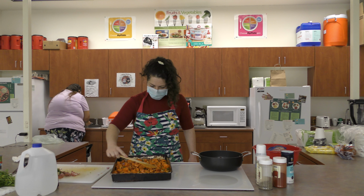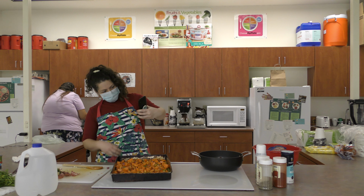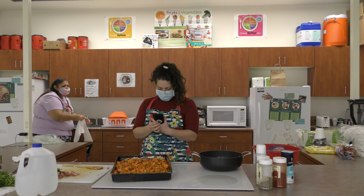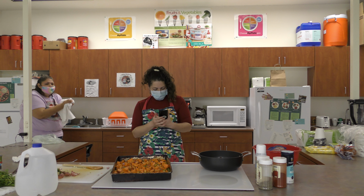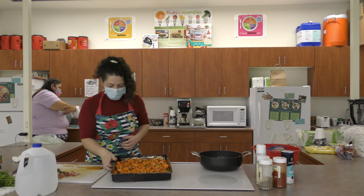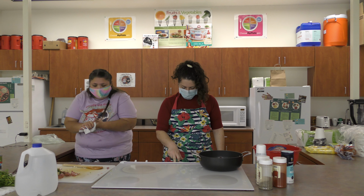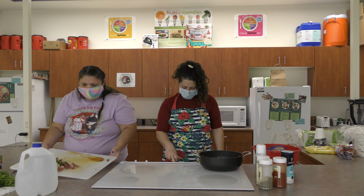Okay, so it's all mixed up now. This is what we got to work with. This is what our hash looks like so far. Sweet potatoes, red onion, green bell pepper, chickpeas, garlic, with some seasoning, some oil. So you're going to put it in the oven. It's set at 400. We're going to set it for about 45 minutes, and about halfway through we'll start cooking the meat, because the meat's already cut pretty thin, so it shouldn't take too long. We're just going to cook it like bacon, then we'll cut it up and put it on top.